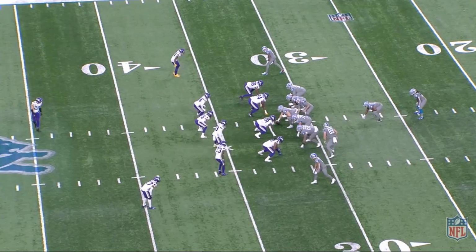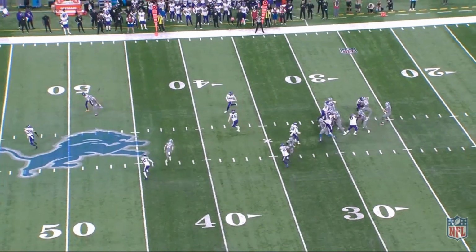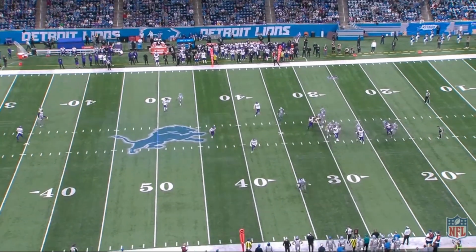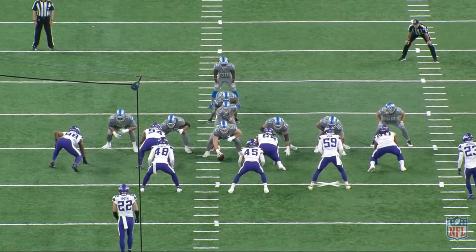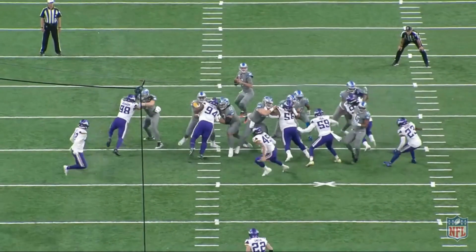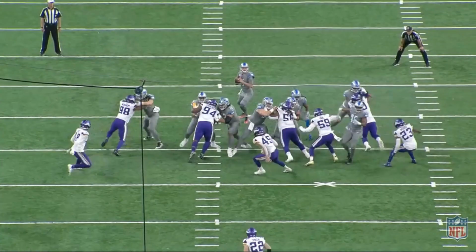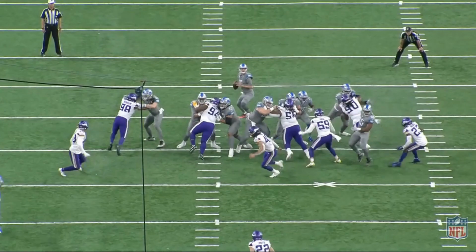To me, it's a combination of trust and just not being able to operate from the pocket like you should. And that's just me watching the film, being honest with it. Just about every player that plays quarterback in the league has played this play a bunch of times. You can throw it blind. I don't care if there's a bunch of offensive linemen in your way. You know the timing of it, the rhythm of it.